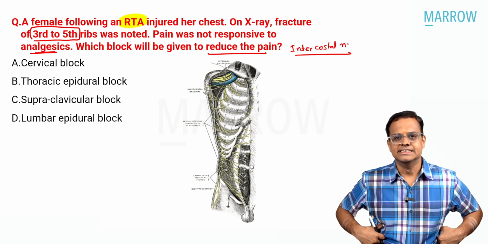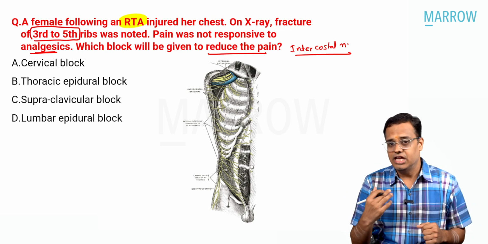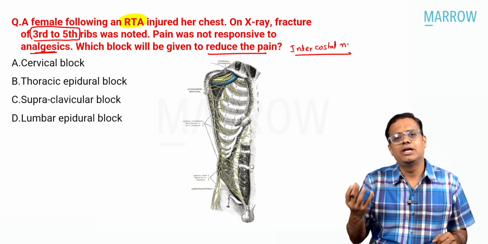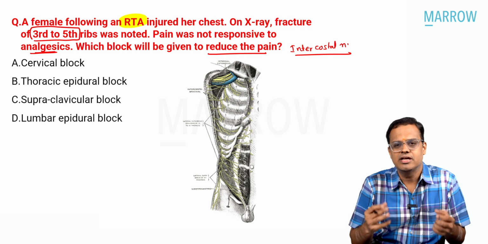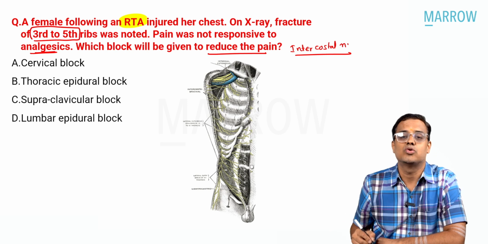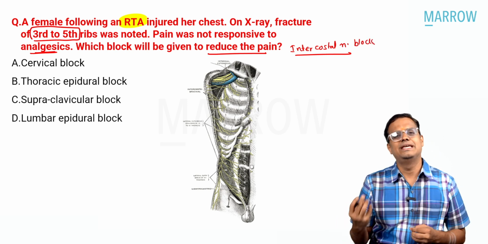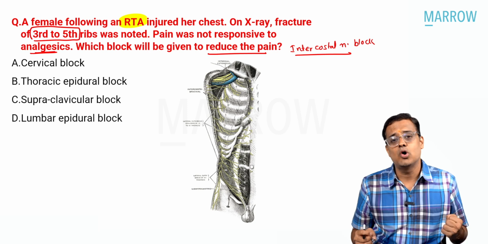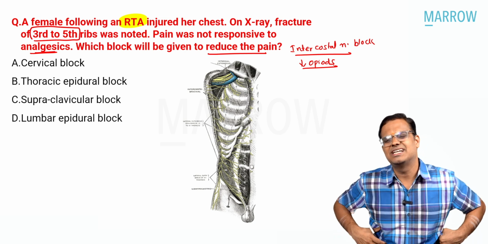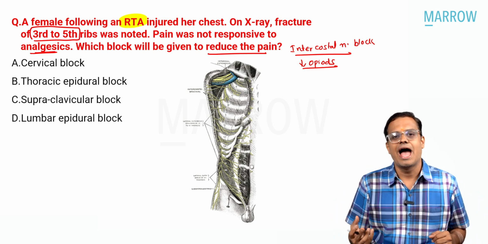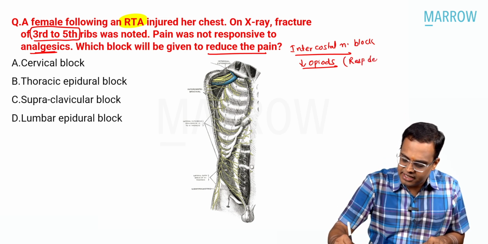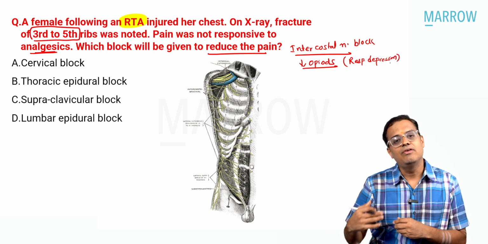Whenever you take a deep breath, the patient will complain of pain. So if the patient has multiple fractured ribs, 2, 3, 4, 5, 6 ribs, then routine analgesics like NSAIDs or opioids will not help you that much. So in those situations, if there are multiple rib fractures, I will utilize intercostal nerve block. The biggest advantage is you can reduce the dose of opioids, because opioids cause respiratory depression. Already the patient is suffering when trying to take a deep breath. If you add opioid, this might complicate the picture. So if you want to avoid the respiratory depression component, I will add intercostal nerve block.